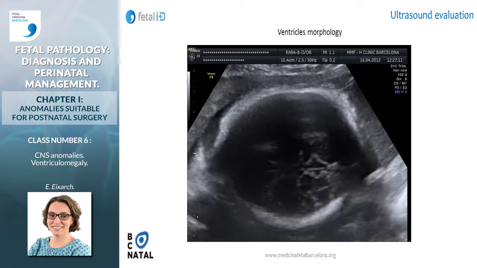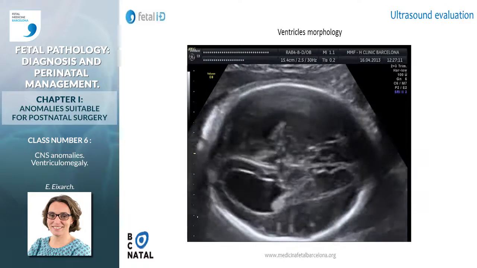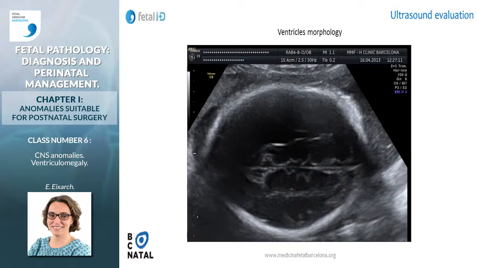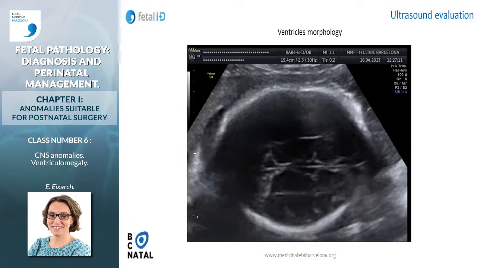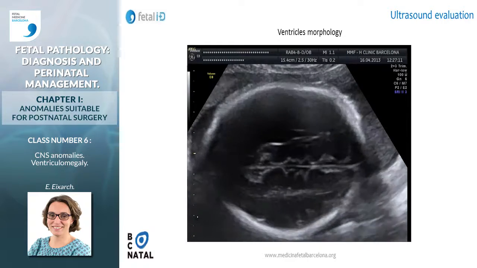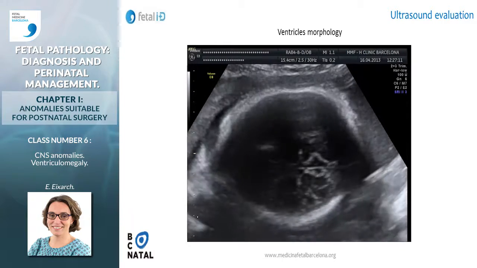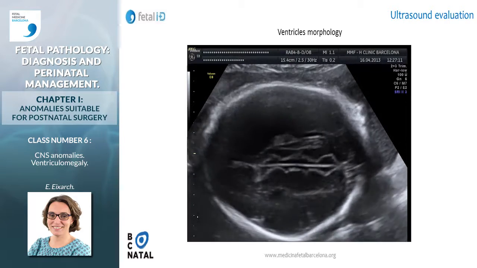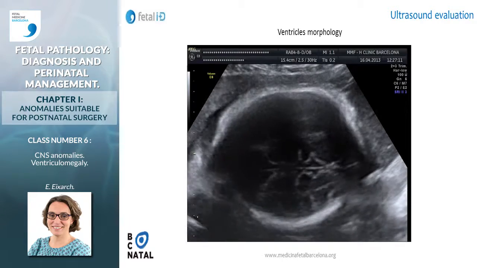So, once we see the measurement, we are going to focus in other things that will help us to suspect a pathology. One of them is the morphology of the lateral ventricles. In this video, we can see how the lateral ventricles are disposed in parallel, and we are unable to detect a cavum septum pellucidum. This image is of high suspicion of corpus callosum agenesis, just seeing the absence of cavum septum pellucidum and the morphology of the lateral ventricles we can think in a pathology.